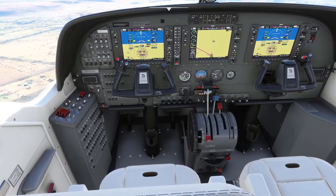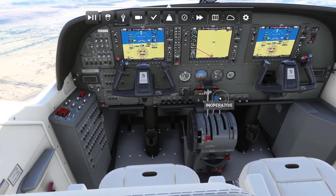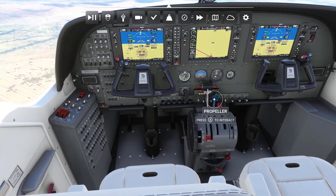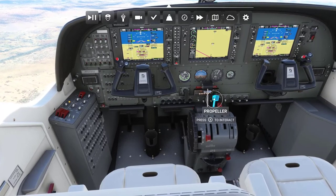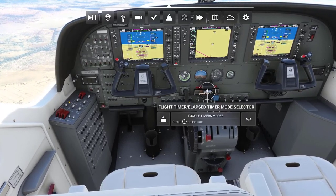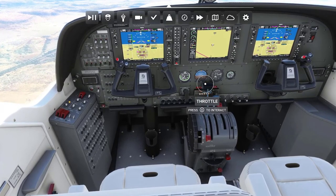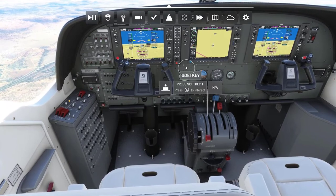And then once I'm up to speed, generally speaking, we'll go ahead and we'll decrease the mix to low idle. I'll drop my propeller RPM right around the 75% range. And then again, I'll drop this right around the 75 to 80% range. Mostly to conserve fuel. I could run it a bit hotter and faster if I wanted to.